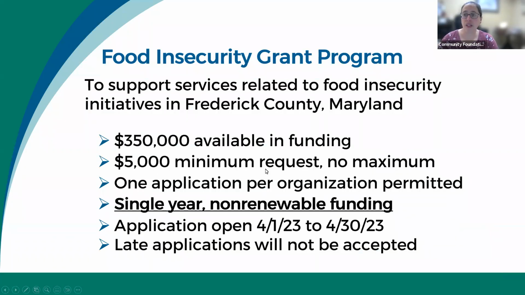Next piece, some of the more important things to think about within the application. These are some of the basics. We have up to $350,000 available in funding. We're asking that organizations ask for a minimum of $5,000. There isn't a maximum request. However, do be mindful that there are a number of people on this call and organizations in the community that will be asking for funding.